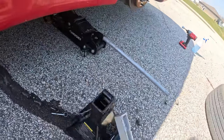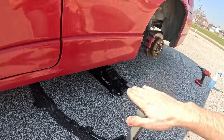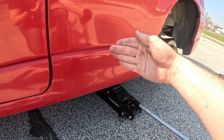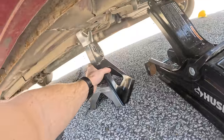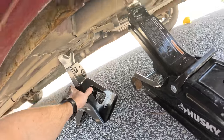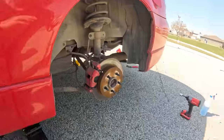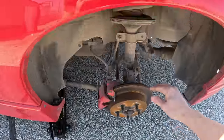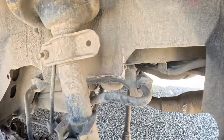Now that we've got the wheel off, what I'm gonna do is take this jack stand. This is basically just a metal holder to hold your car up. I'm gonna put it under there just to make sure that if the jack fails the whole car doesn't come slamming down on the important stuff. Funny enough, this is actually my first time looking at the underside of this car. While we've got this wheel off we're gonna take this opportunity to inspect the brake, the rotors, the brake lines, and all of the suspension components.